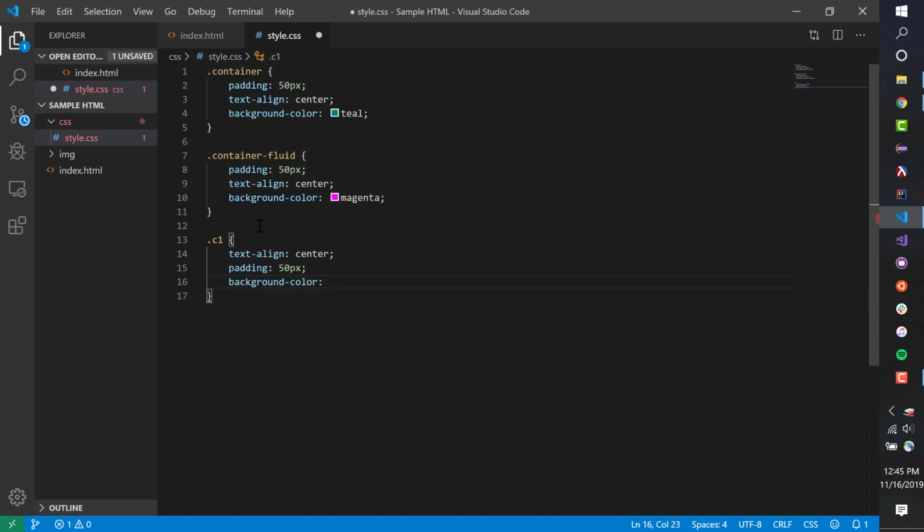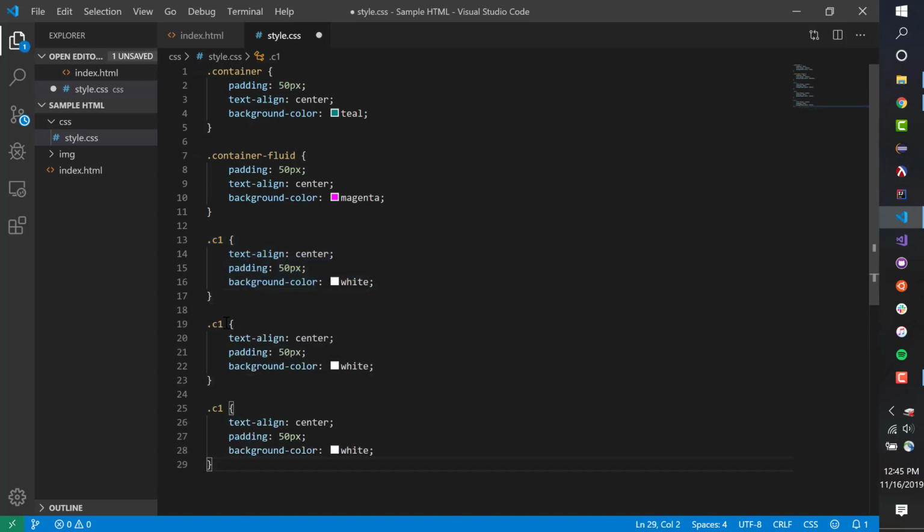Here we'll just keep it white. And we can just copy and paste this, and then we'll just change this to c2 and c3, and we'll just change the color to blue, and then red. Just feeling a little patriotic today.